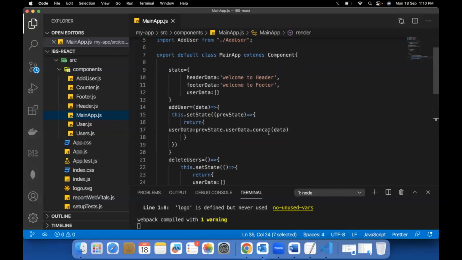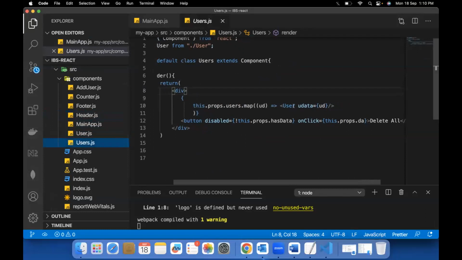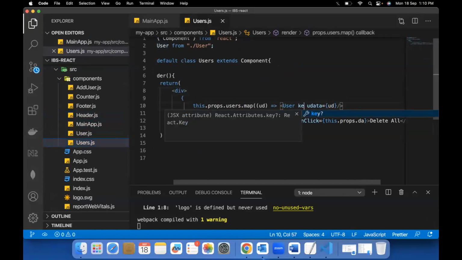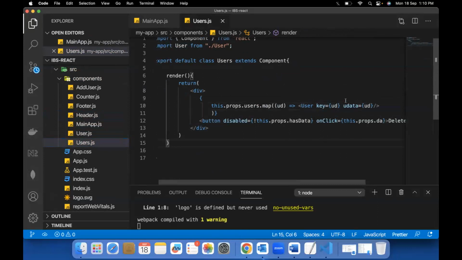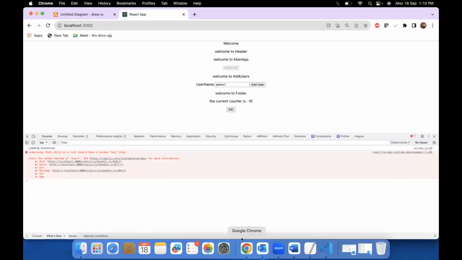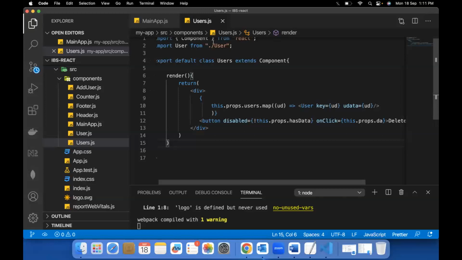So whenever you have a map option, whenever you're iterating, where we are iterating over my users, here we add which property? Key. What would happen? It will hold the value which remains unique, so that tomorrow if you want to perform any updates or deletes, this key will automatically maintain the index property internally. Now if I refresh, you see the error goes off, and if I perform any addition here, you do not see any more error. So that is the benefit which you get. Just check and see if you're able to also see the same.